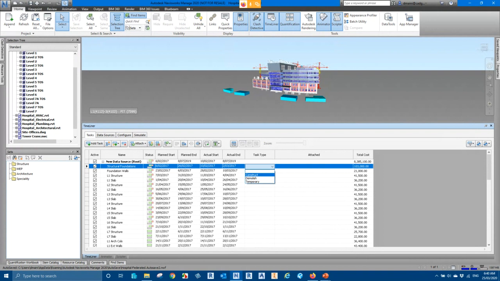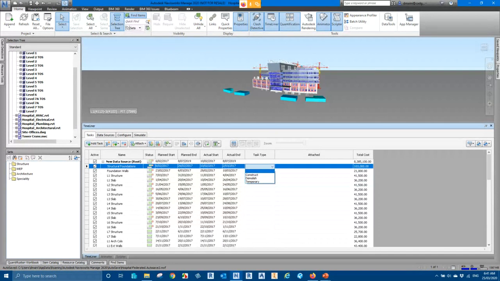By default, there are 3 task types available. Construct is where the elements will get constructed. Demolish is where you're building a new facility by first demolishing an existing facility. Those tasks are where the elements start with the original display, and at the end of the task, they disappear. Then we've got temporary tasks. Temporary tasks are, as I mentioned earlier, things like scaffolding, temporary construction, cranes and so on. These are the task types available by default.